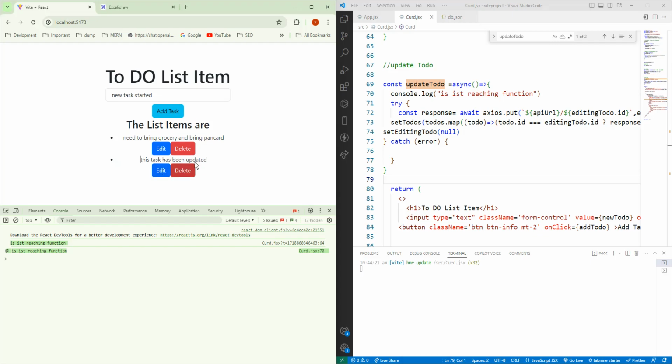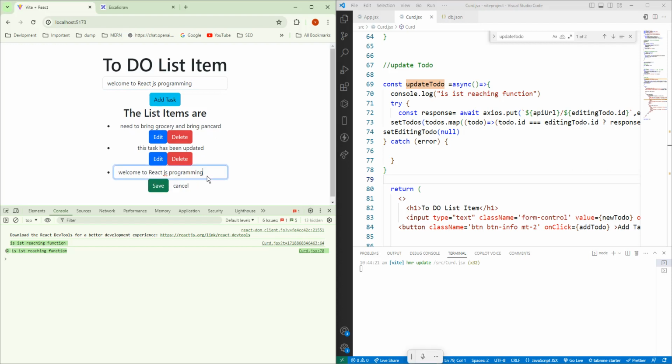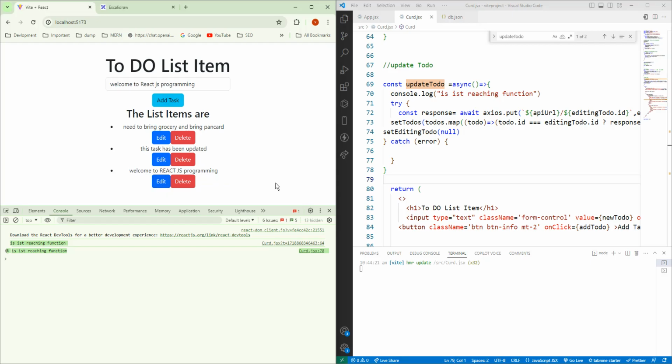I will take one more task: Welcome to ReactJS programming. This is the one task. I will edit it so ReactJS should be capitalized. Save. Okay, so this is the edit. Fine. Now I am going to share this code. Try to traverse it once or twice and discuss with each other, then you will get to know. Even if you have a doubt, you can ask.